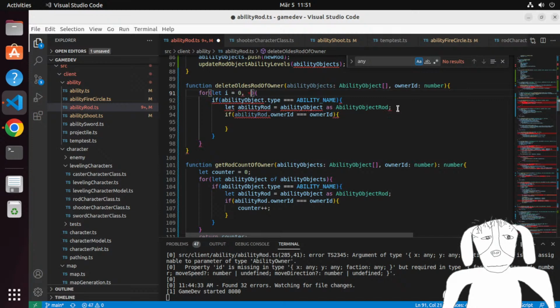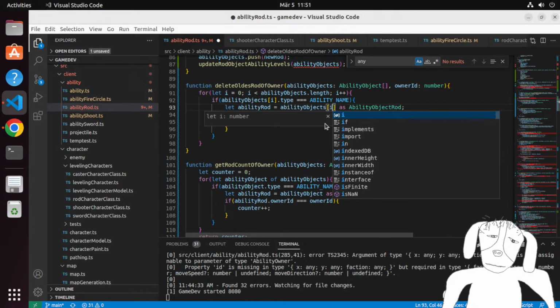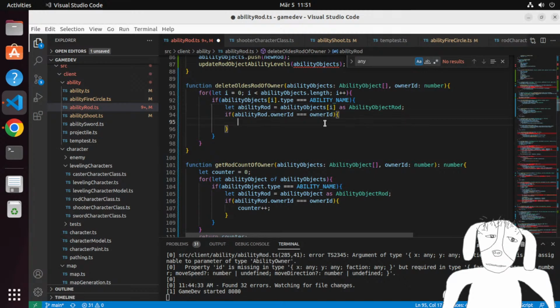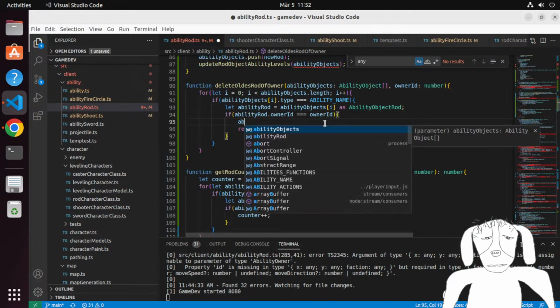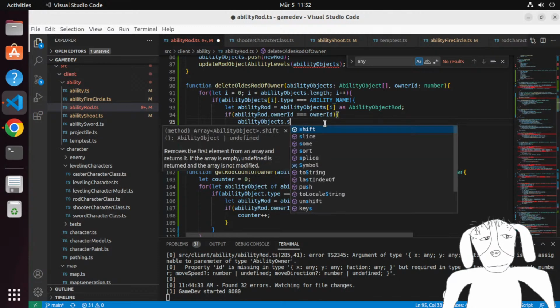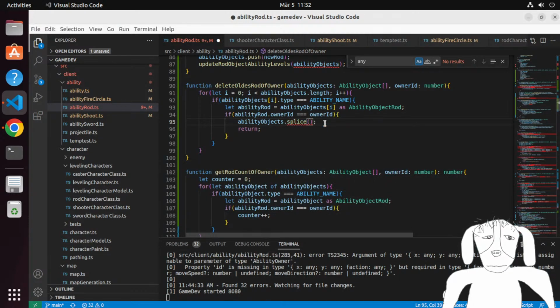Let I go I smaller length plus. If this is I return and I the objects splice I1.